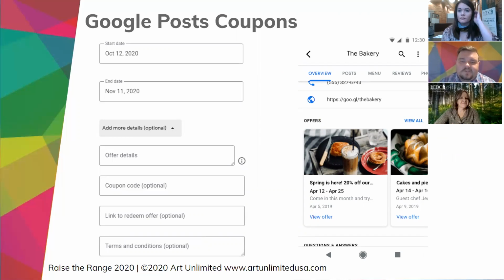Basically this is a good way to get more people into your door, because this is a coupon that only exists on the Google My Business, which means that when people come in with these coupons, or if they're ordering something online with these coupons, you know specifically that they came because they found you through your listing. You could also promote it in other places just to build more engagement with your listing, to further boost up in the results when people are searching you down the road.